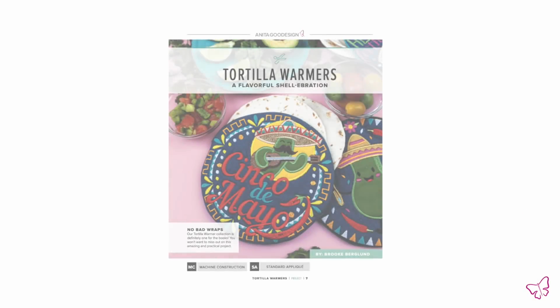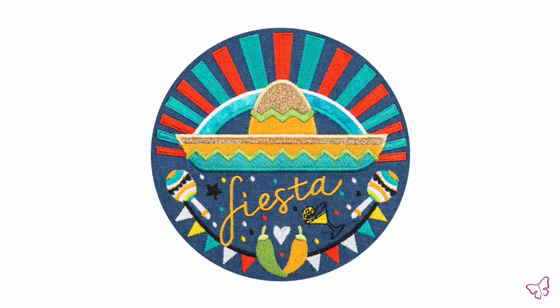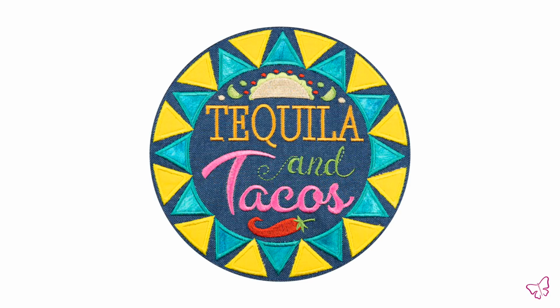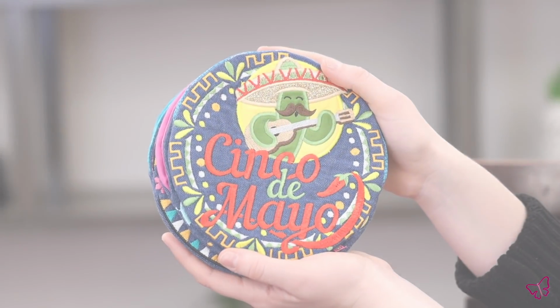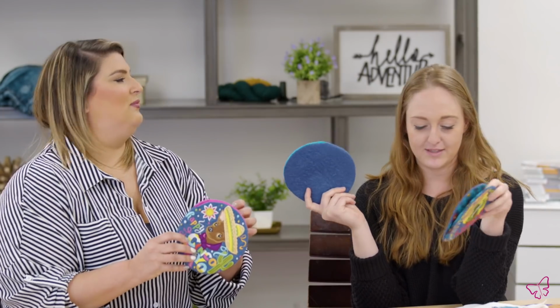So we have a really fun project for you guys. Now, these are coming in time just for Cinco de Mayo. These are our tortilla warmers. Now, this is a really fun project. We've used denim for this. They have a lot of cute sayings on them. Cinco de Mayo. We have just here for the tacos. How cute. Of course, we're just here for the tacos. Taco Tuesday every day. Yes, and we also have a cute little avocado.